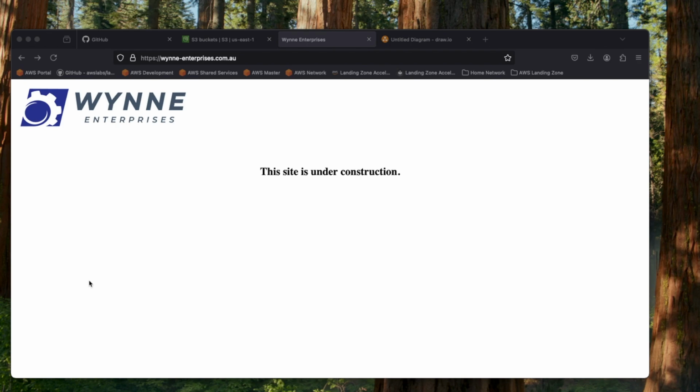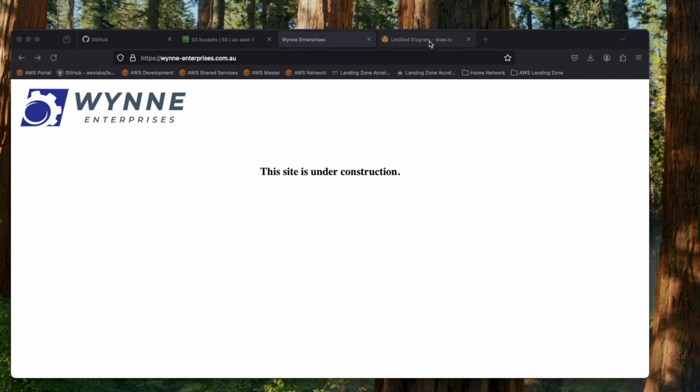So I've already got it all set up, got the DNS in Route 53 and the like, but what I want to do is actually have the files, the HTML files and the pictures all stored in GitHub.